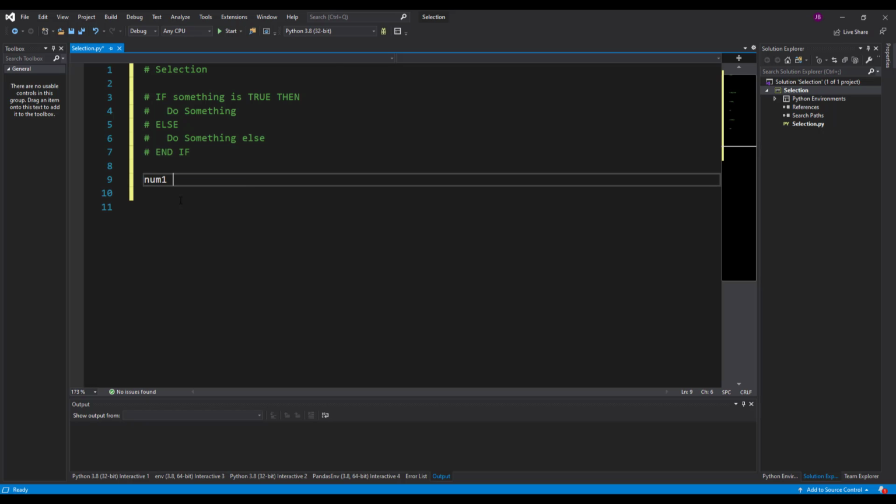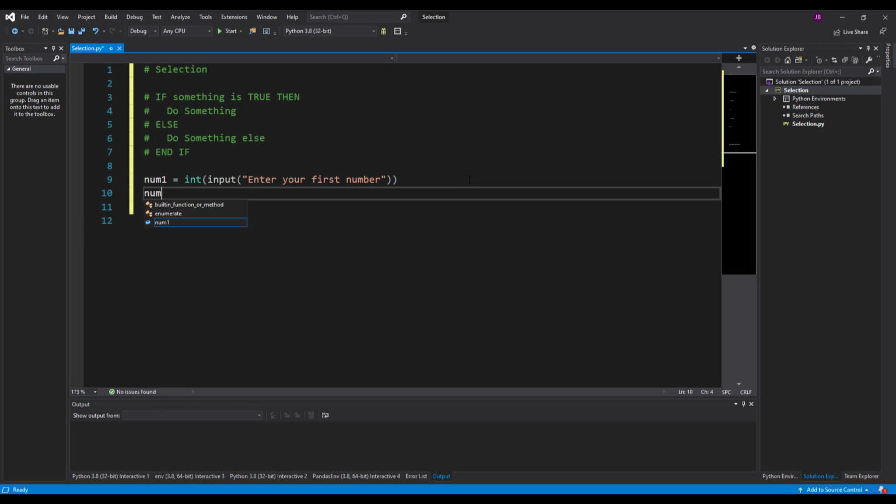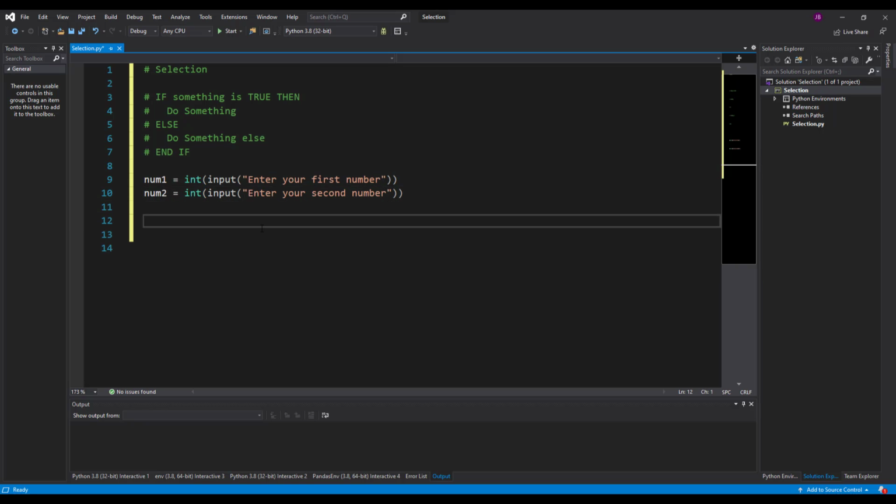The first thing I'm going to do is make a variable. I'm going to call it num1, similar to what we did in our sequence video. I'm going to say input, and ask them to enter your first number. If you don't know what this is doing, this is creating variables called num1 and num2, and we're giving them an integer value, a whole number, and it's going to ask the user to enter the first and second number. Then when we get that response from the user, we store it in those variables.